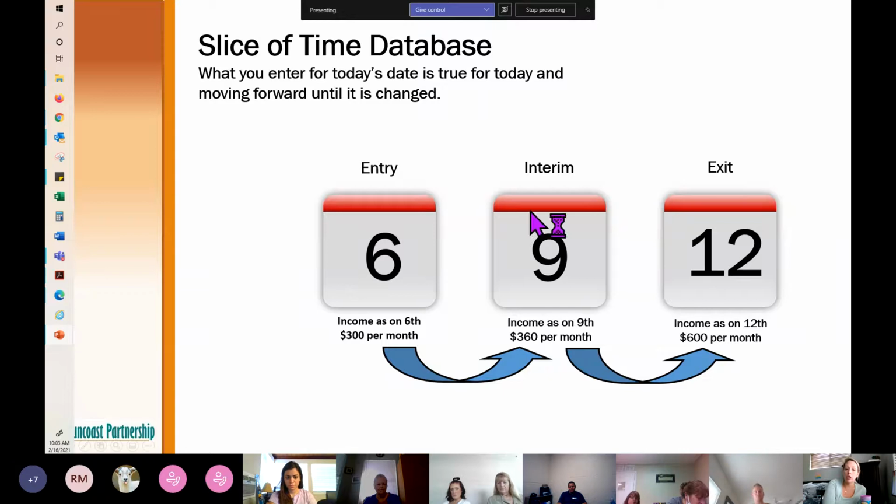Well, so we will want to make sure that we create an interim to reflect this increase in income. So we don't go back and delete this income. We would end this income for the day before we create new income. So this record set of the client making $300 will still exist in the system, but you add a new record set to show that on this date, the client has informed me that they are making this much money.